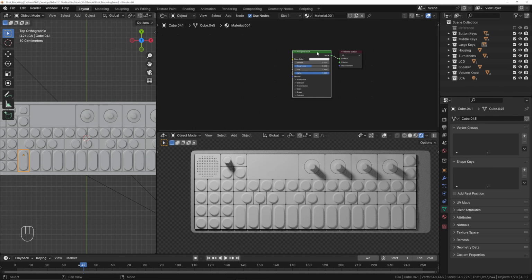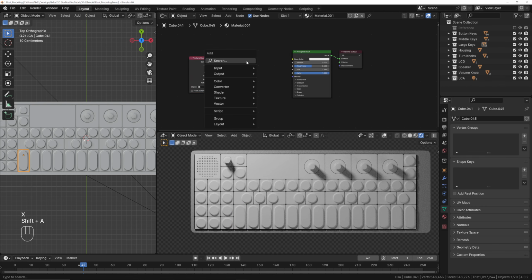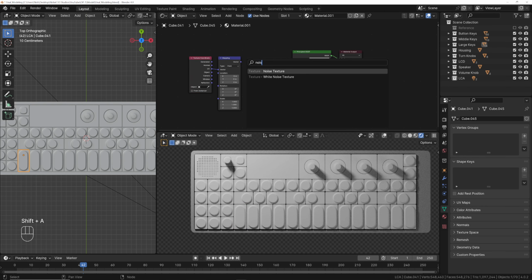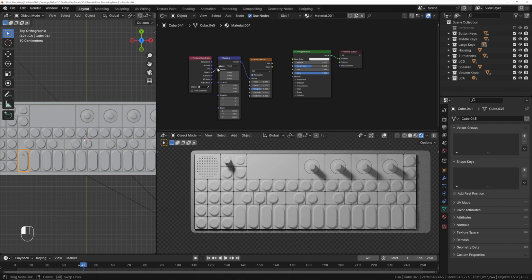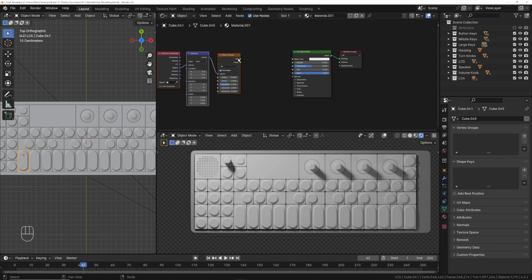We're going to do the exact same trick. Control T, get rid of the image texture. Shift A, noise texture. Drop that in. Vector to vector. Change the UV input to be the object input. Plug that factor. But actually, we're going to leave the color the same. I don't want to even affect the color. We're just going to use one base color for the plastic. We're going to take this, same as the other one, factor into a bump height node, and then normal into normal.